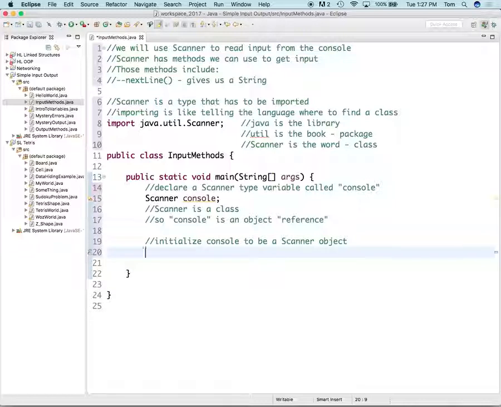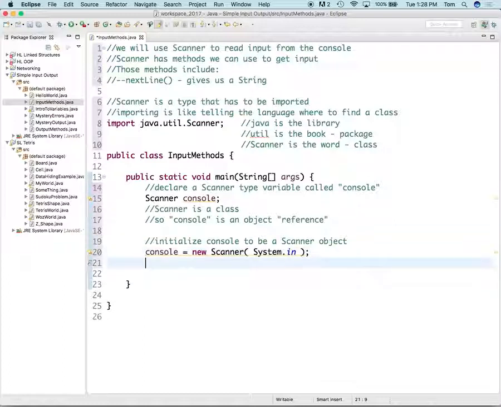And the way we do that is by going console equals new scanner, and then scanner has these parentheses, and we're going to go system.in. You guys good?